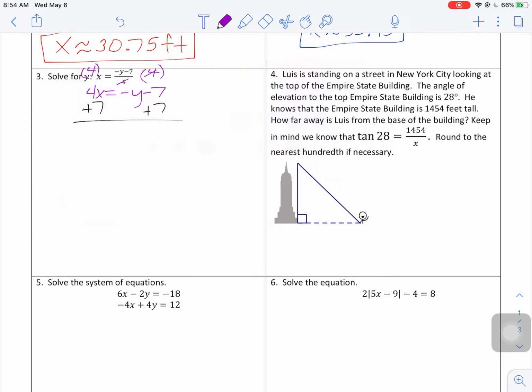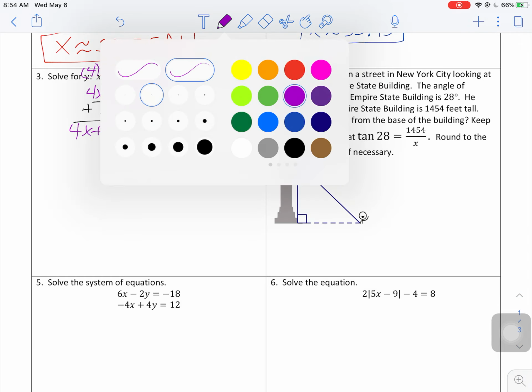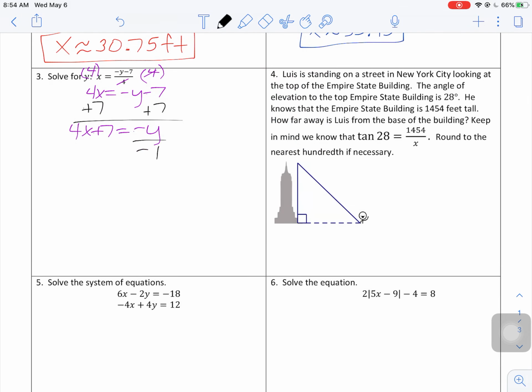Remember, whatever you do to one side, you have to do to the other side to keep it balanced. Then that negative sign in front of the y, that's like a -1. So to get rid of a -1, you're going to divide by -1 on both sides of the equation. So then you could technically leave your answer as 4x plus 7 all divided by -1, but you also could just make this a -4x and this a -7 to make it a little bit less complicated looking, a little bit more simplified. So the 4x divided by -1 turns negative, and then the 7 divided by -1 turns negative.